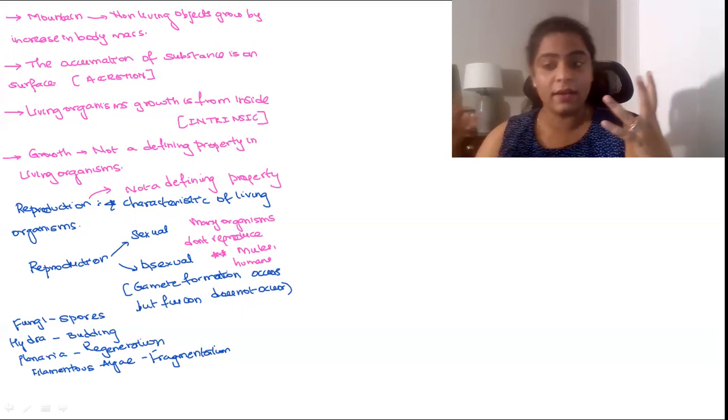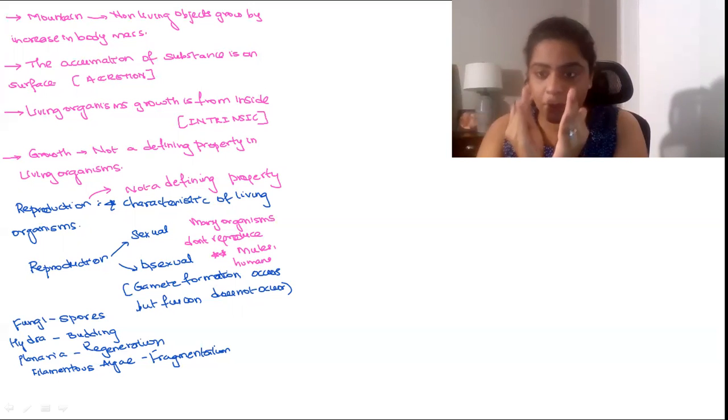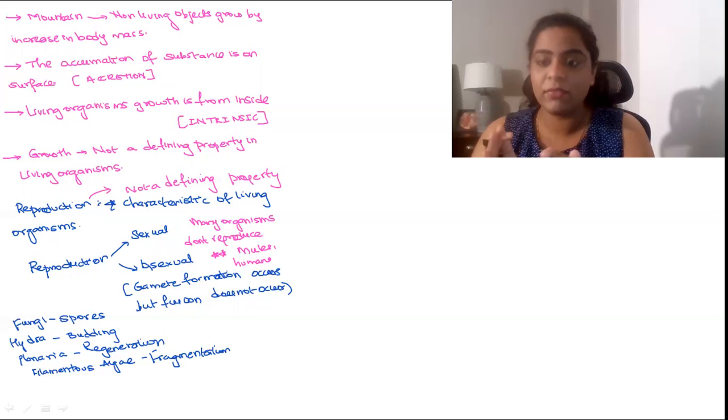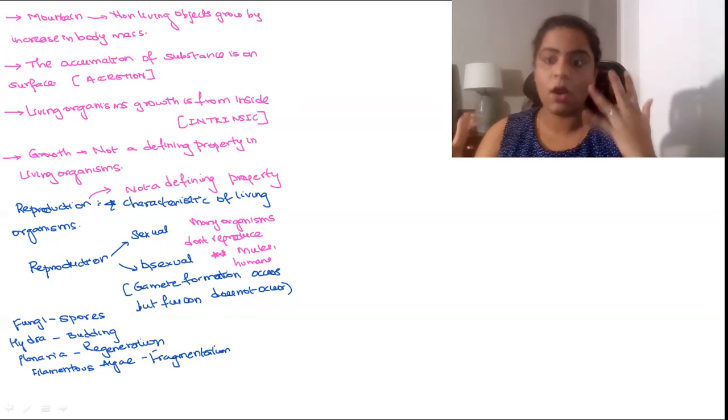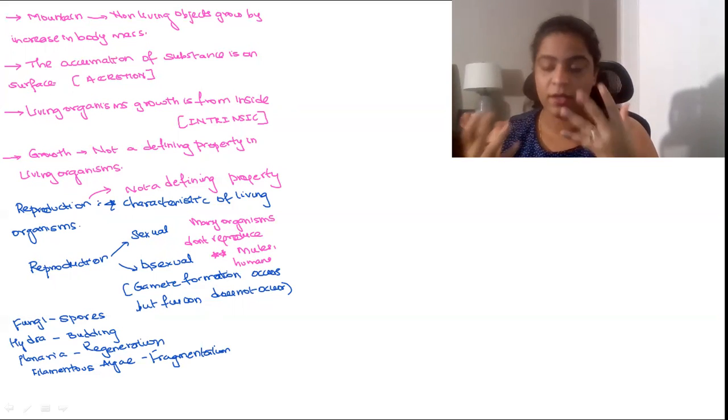Also a lion and a tigress can mate, or a tiger and a lioness can mate. But lion and tiger breeding occurs only in captivity, that is, when they are kept in a captive condition. But horse and donkey mate naturally also. So they are not reproducing. The mule is sterile, whereas the product of lion and tiger is not sterile, but I'm talking about the mule. So the mule is sterile. Therefore, it is not a defining property, because the mule is still a living organism.